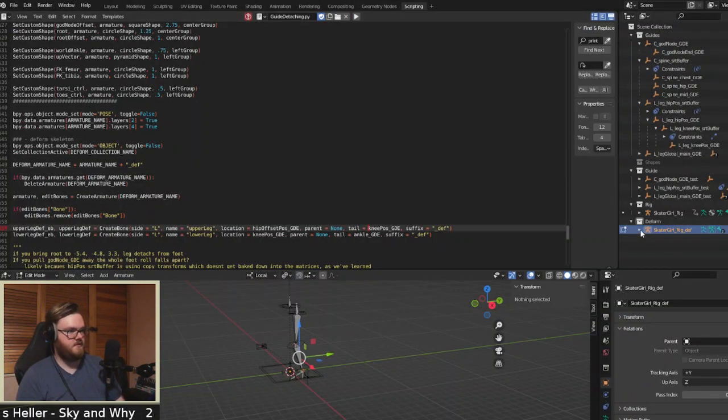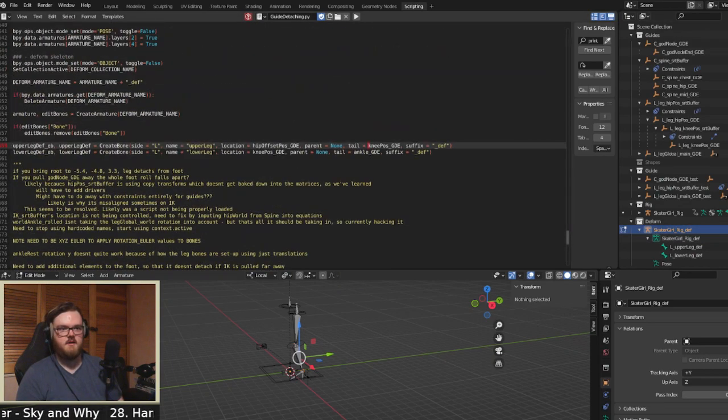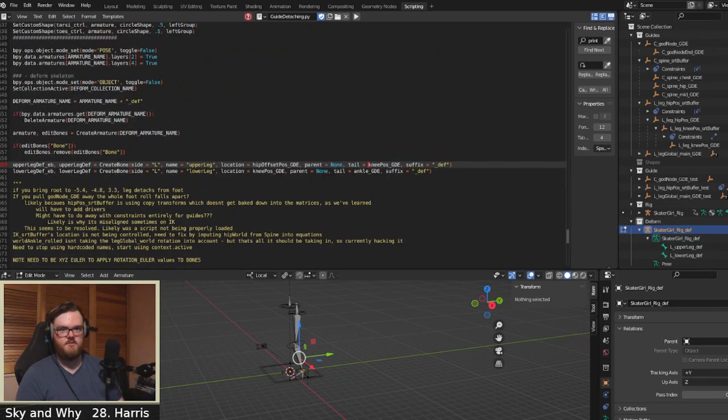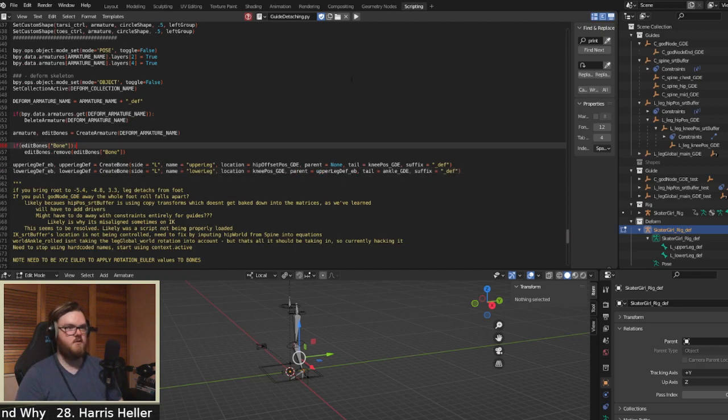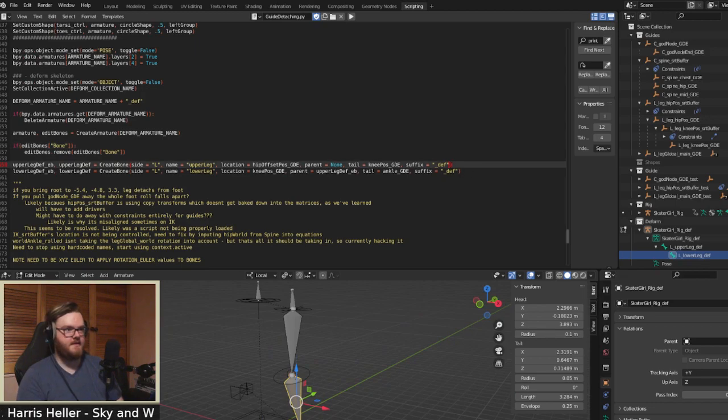Now, do this. This doesn't get an extra thing on it. Perfect. So this should be parented to this. And then I guess layers will, deform layer. Whoop.